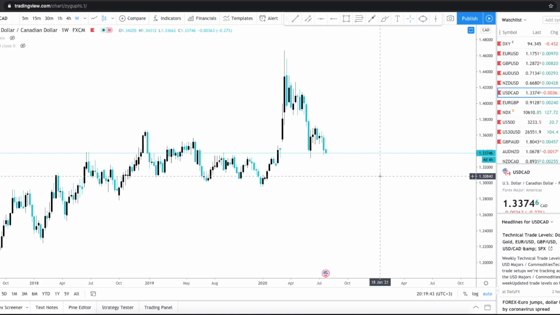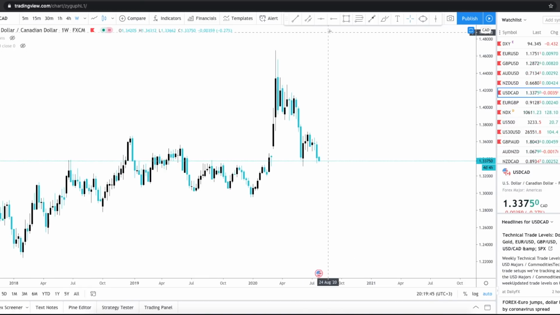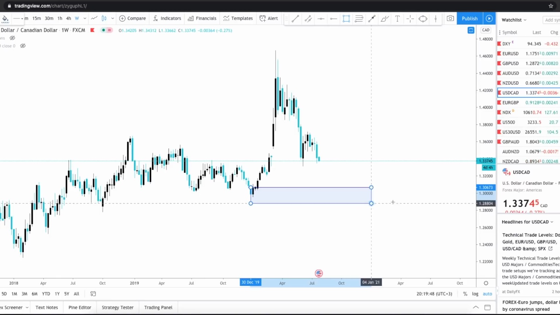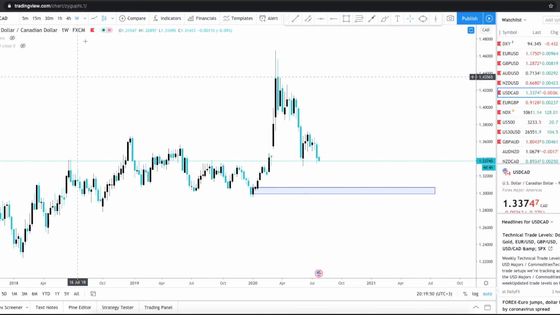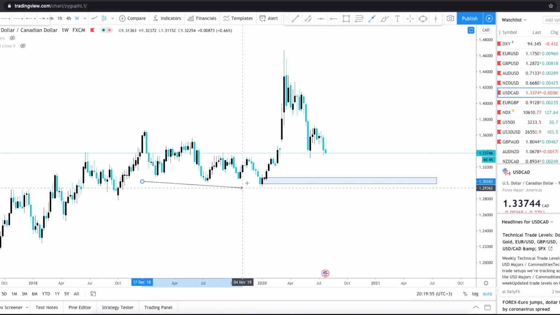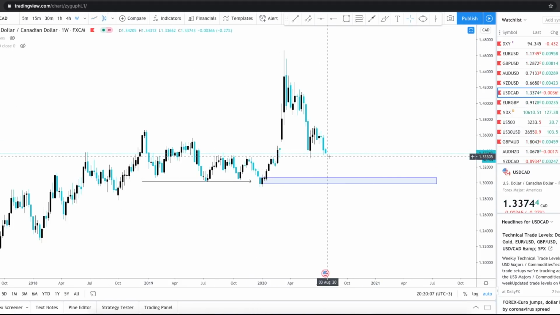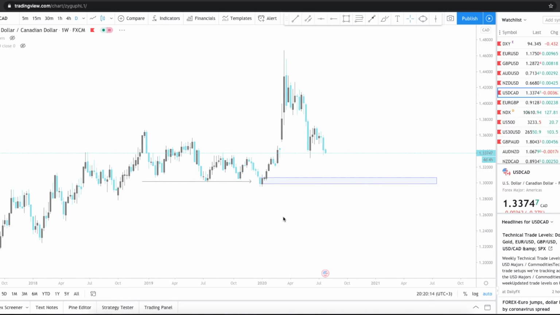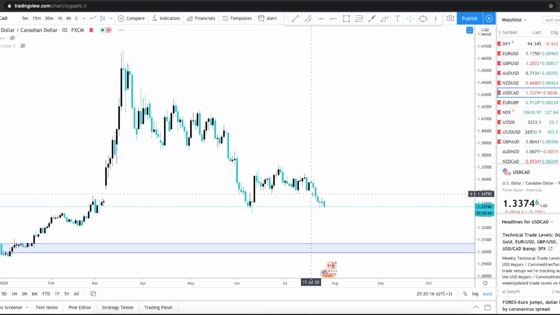Now USD CAD, right away the area that stands out to me is this area right here, because on the weekly time frame we grabbed all these equal lows, and if we were supposed to break structure, we should have just continued lower. We didn't. We came back into this area, treated it as a support again, and then continued higher. So USD CAD in the long run is coming down to this area, but what it could be doing in the meantime, let me just show you guys.